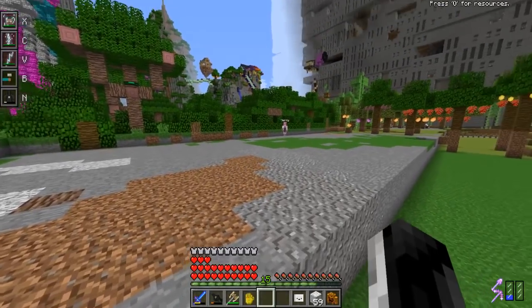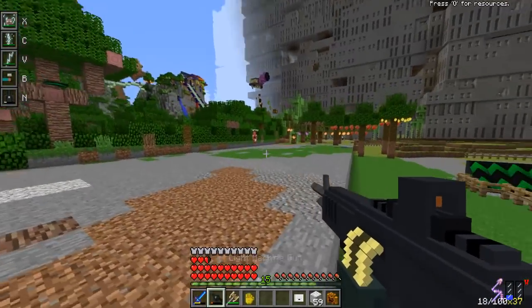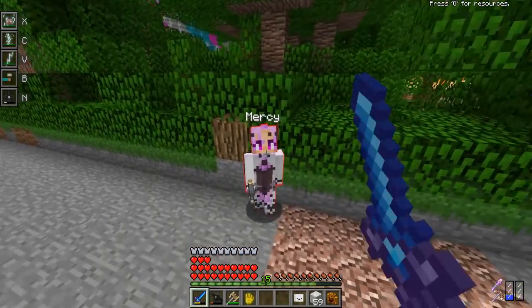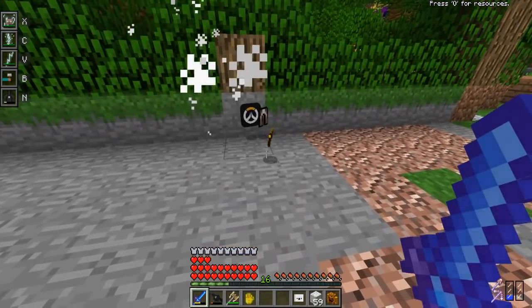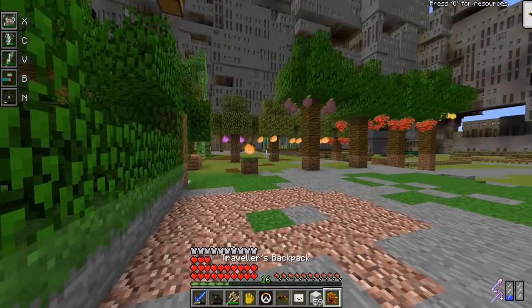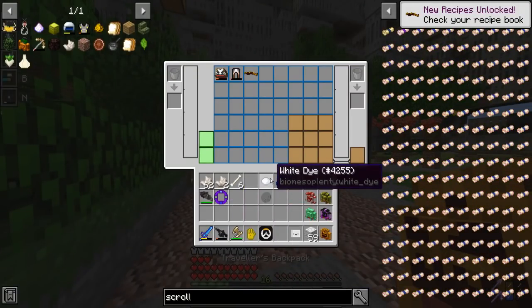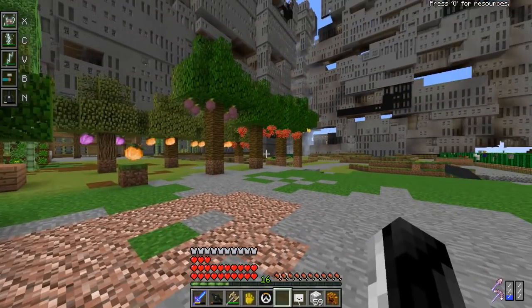Oh, hold up, we're under fire. What's up, Mercy? No, I ain't playing Overwatch today. Aren't you supposed to be in Overwatch 2? Oh, what did I get? Pantaloons and a weapon. New recipe. Hotshot shoots metal slugs. Well, that is pretty cool.